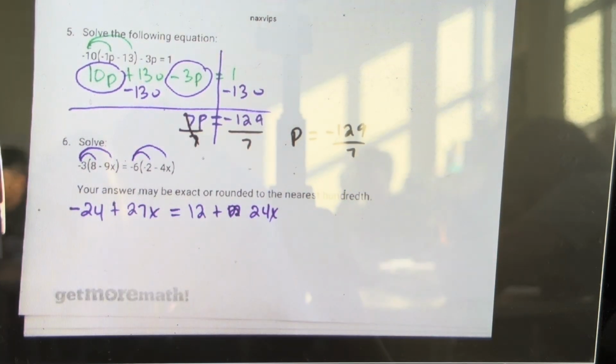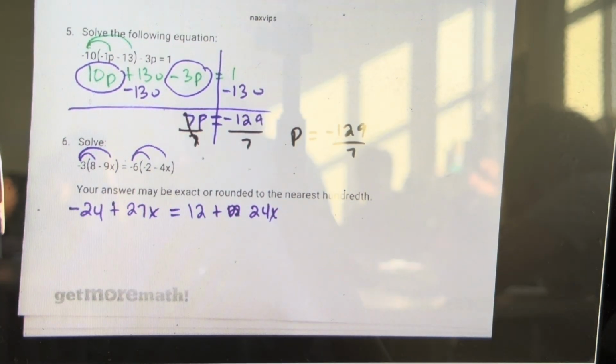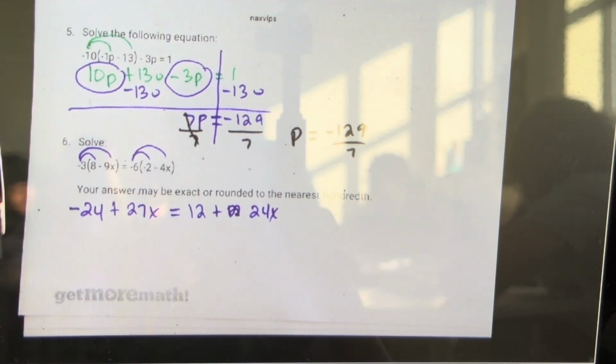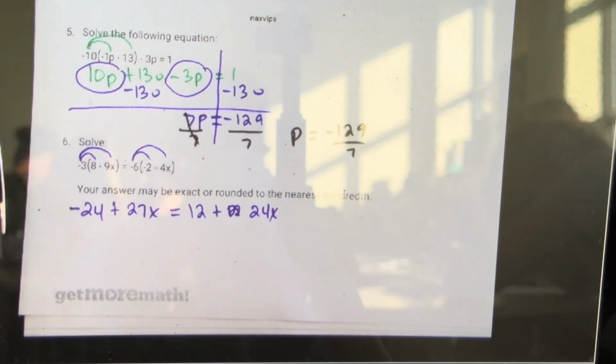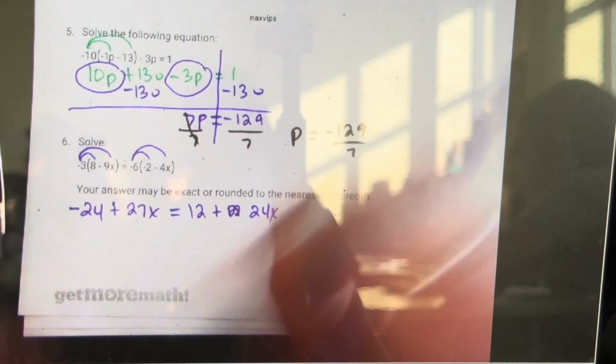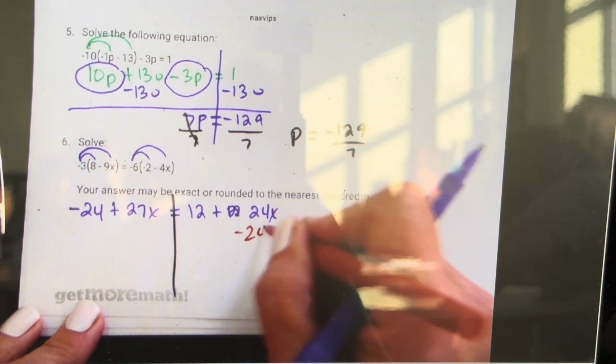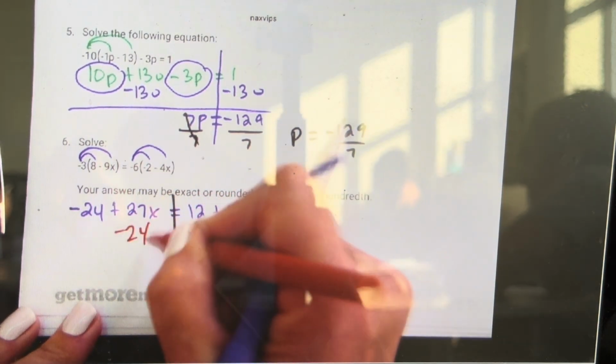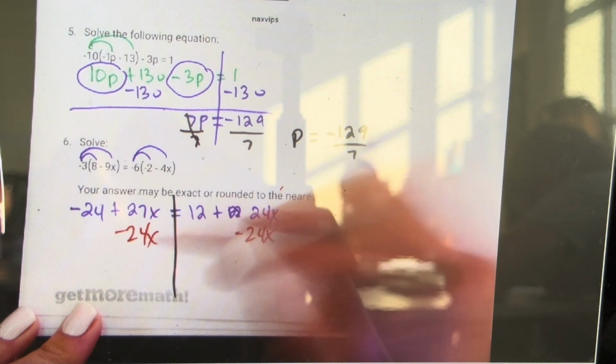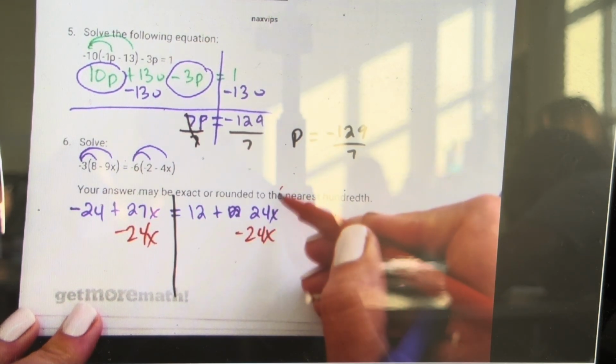Okay, and it is an equal. So what are we supposed to do now? We distribute, or we get one thing by times. Well, we can't combine them because they're not on the same side. So these are our sides. Which x is smaller? The 24, so we do minus 24 on both sides. 24x minus 24x, that's going to go away.